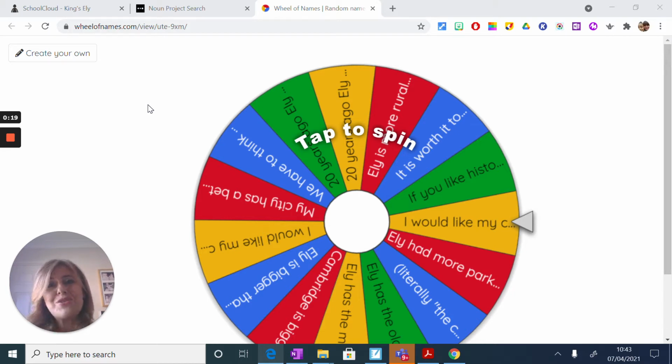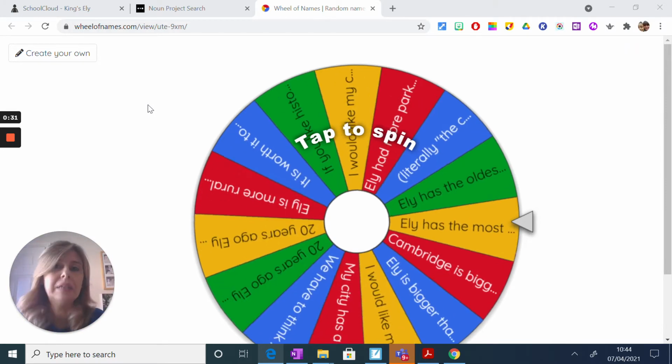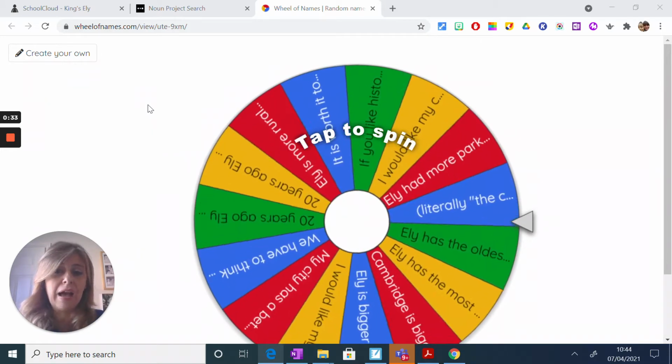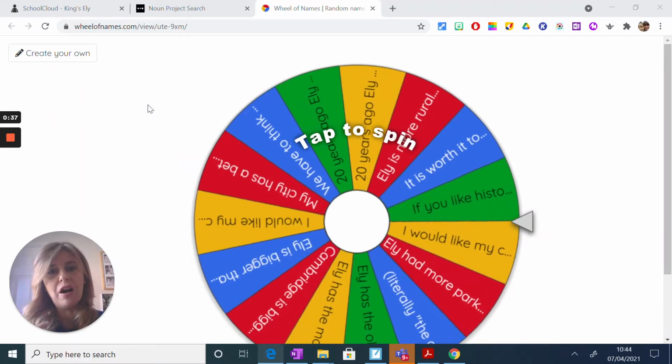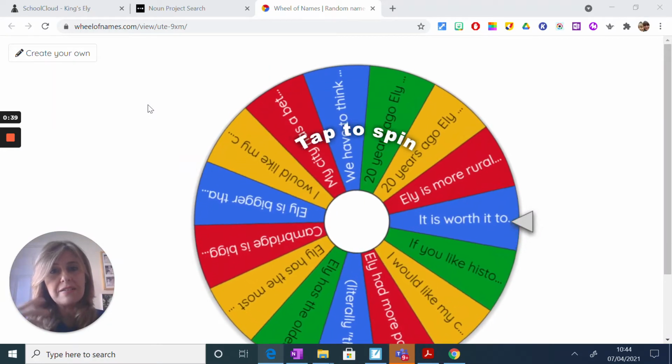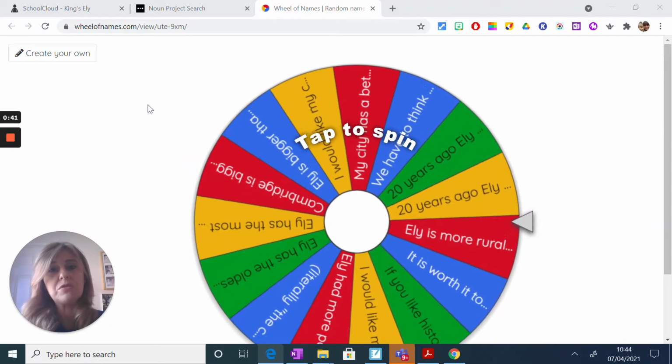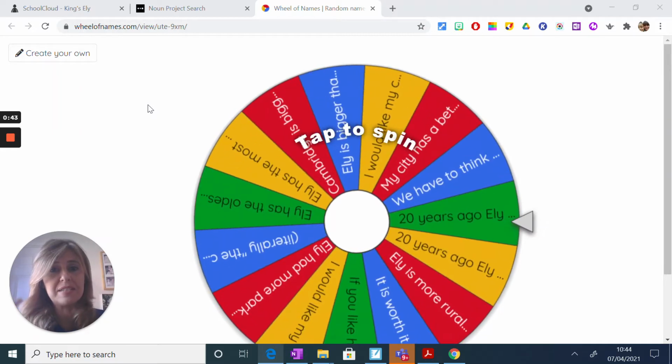So today I'm going to show you another really good tool that I talked about a lot, which is Wheel of Names. Wheel of Names is basically supposed to be a name picker, where you put different names of people. But what I like doing is using it to add vocabulary, questions, sentences, wherever I want to, and I use it as a retrieval practice mechanism.